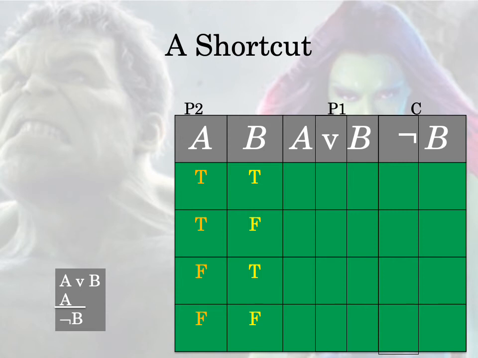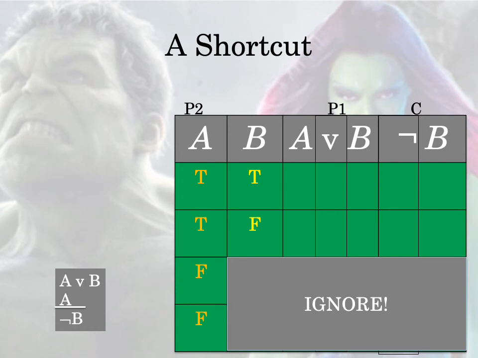To wrap up, let me show you what I think of as a pretty convenient shortcut. Basically, you know that the only rows that you care about are the incriminating rows. That is, the rows in which all the premises are true and the conclusion is false. So right after you finish step 3 of your process, when you're about to fill out your table, you can start to ignore rows if you know that they're not incriminating. For instance, take a look at where we're at this stage in constructing our truth table. Since A is one of our premises, we know that any row in which A is false is not going to be an incriminating row, and so we can just ignore that. We don't have to bother filling it out, and that pretty much cuts our work in half.